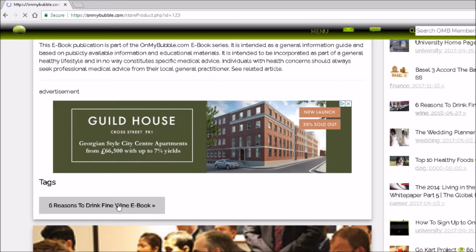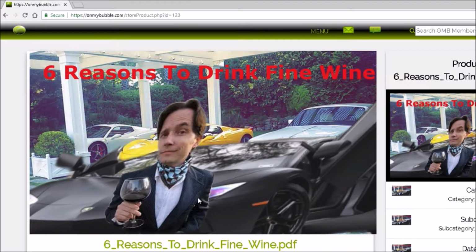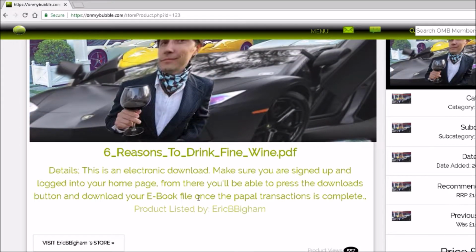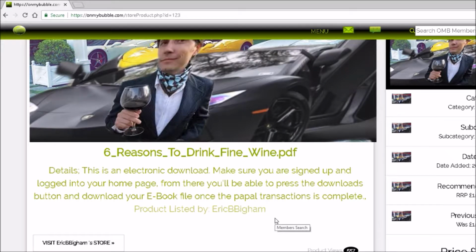So I'm going to just click on the product page. Of course, you cannot click on your own AdSense ads because to do so breaches the policy rules of Google. But here we're now on the store page, and the first thing you'll notice is the add to cart button, which is a massive green OMB designed button, and you've also got a link from the product page back to my store page. So all of these things are linked.